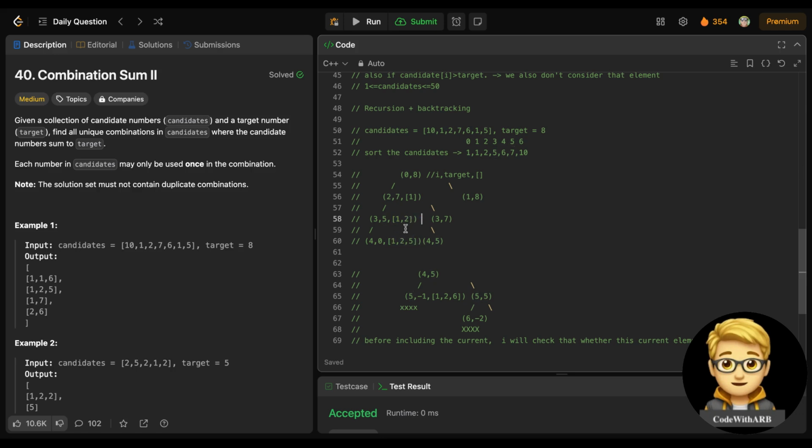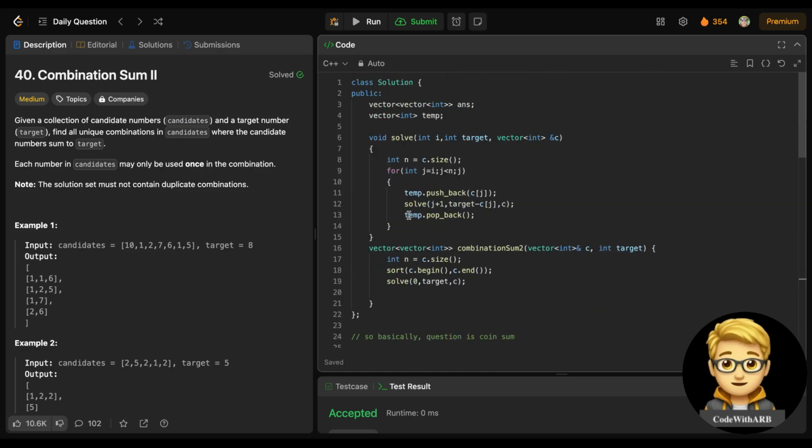When it moves to the parent, this temp needs to be the same, the 5 will not be there in 1 2, so it needs to be popped back because we had inserted it. Either I include it or I exclude it. So when I hit 1 2 5 and come back, I need to pop back so that I can move to the excluded part, that is the 4 5 part. That's why I need to pop back. So this is including and this is excluding. This is the backtracking.